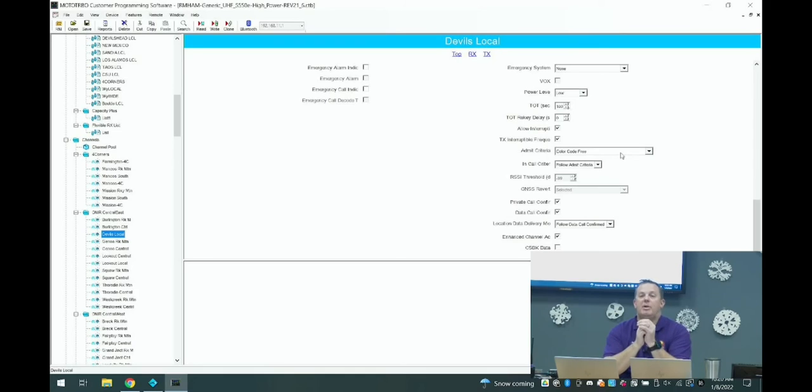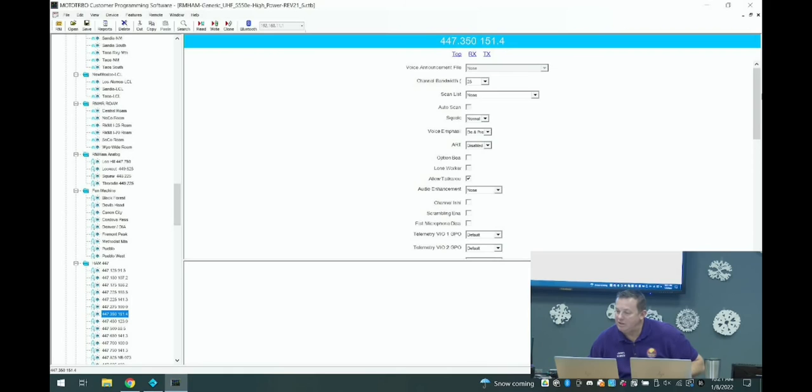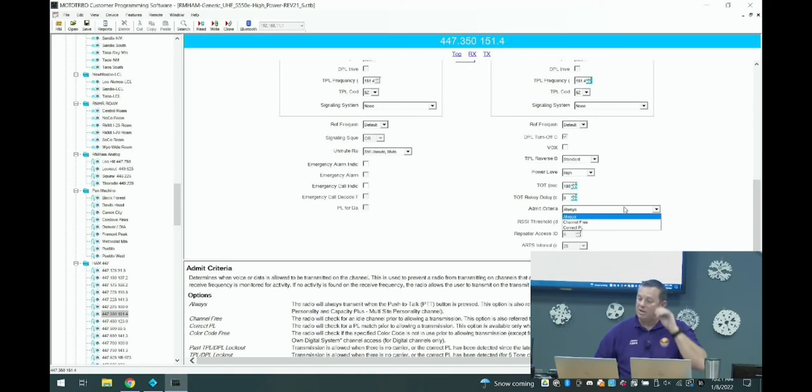I want to talk about admit criteria on analog channels and a common mistake that folks make when building these code plugs. When you have an analog channel set, you always want to use always as your admit criteria. So if we slide down to one of these, you'll see that the admit criteria here is set to always.